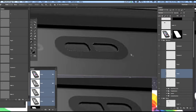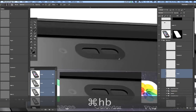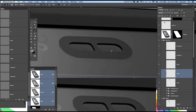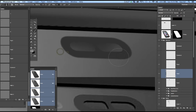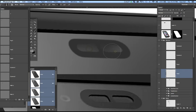So I'm going to hit Command H, grab the B key, and I'll make this go brighter. Not quite that bright. I'll go over here and grab that bright. Now, let me turn off the clicky copy, and we can now see what I'm going to do here. So I'm just going to brighten up on this and just run it on the bottom a little bit like that. And then if I want to, I can just remove some of that opacity.